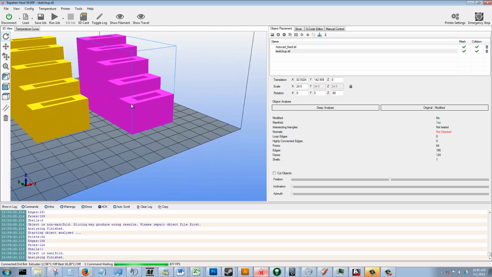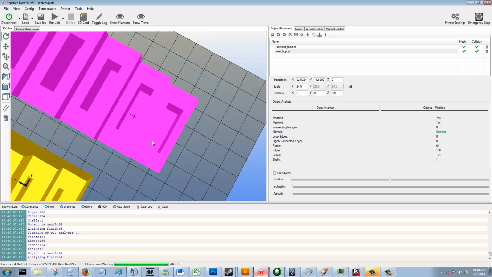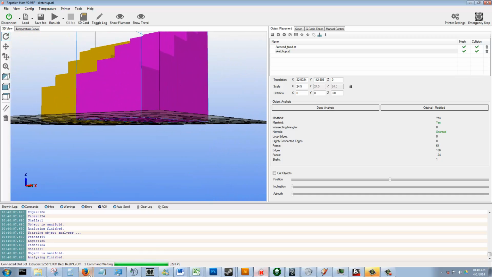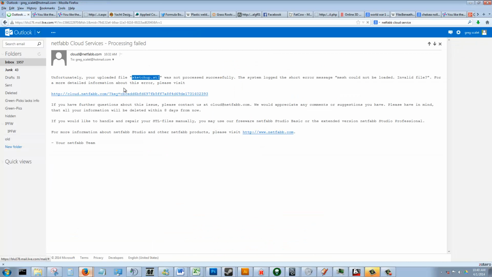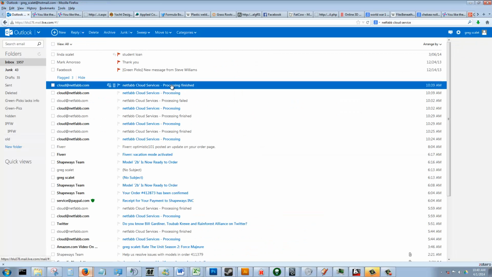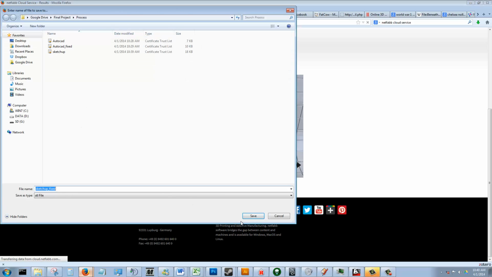Okay. And if we do, yeah, this looks a lot better. Okay, so that hidden geometry was definitely messing us up. And I bet you that this, there we go, processing finished. So here's the fixed file. Let's go ahead and download that.